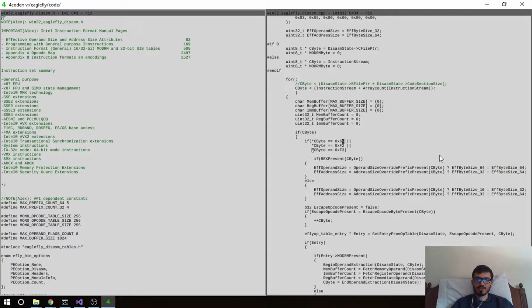Now we have to be careful about the 66 because 66 is also the operand size override prefix. So for knowing what it is exactly, we have to make something clever here.